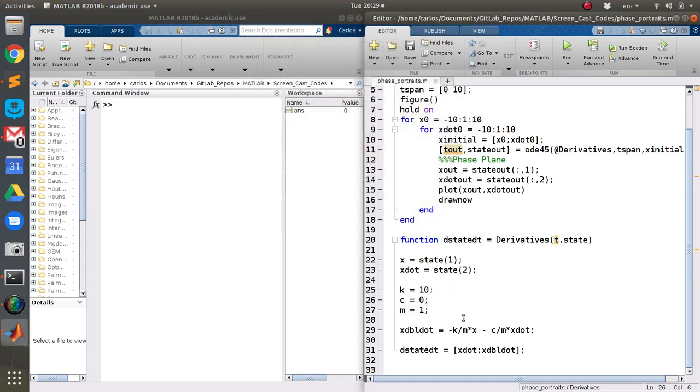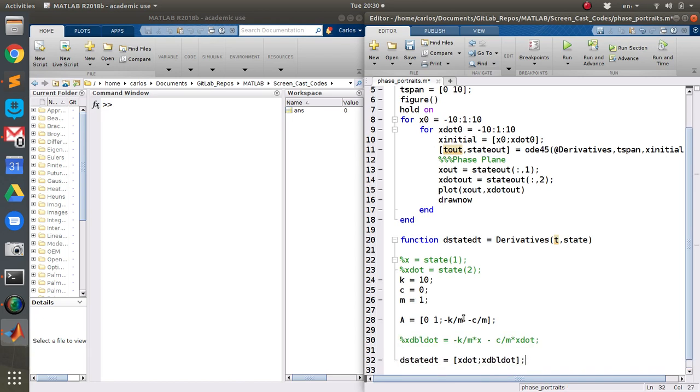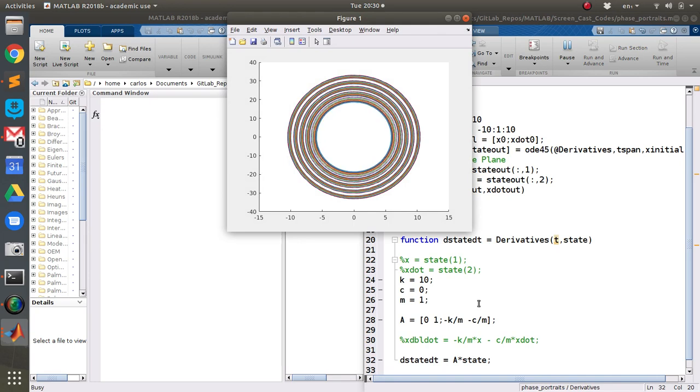What you can do, which I think might be more beneficial, is put this thing in state space form. So if you get rid of this and you make my A matrix [0, 1; -K/M, -C/M], like this, and then, let me leave that there just in case, you did d state dt equals A times the state, right? At that point, you're in state space form where you're multiplying by a matrix.